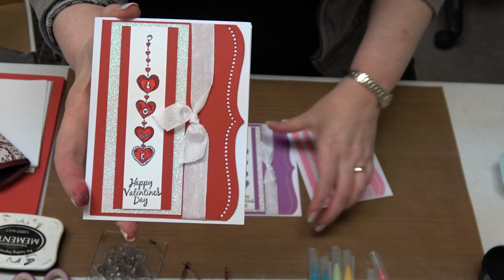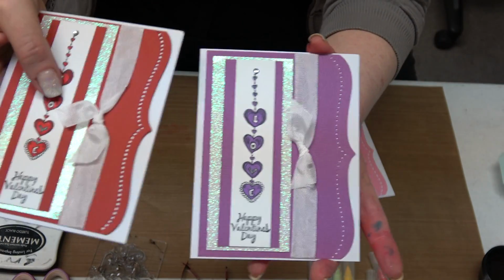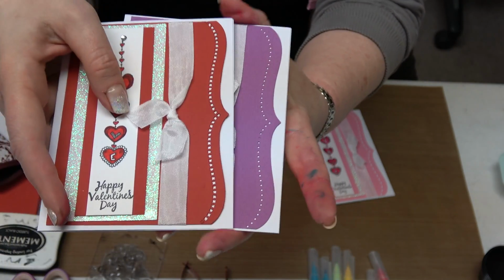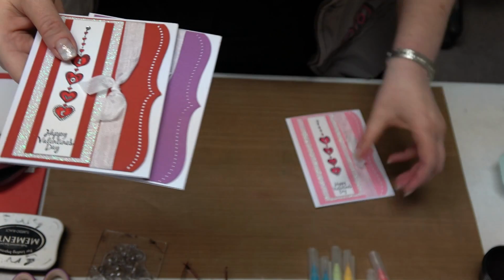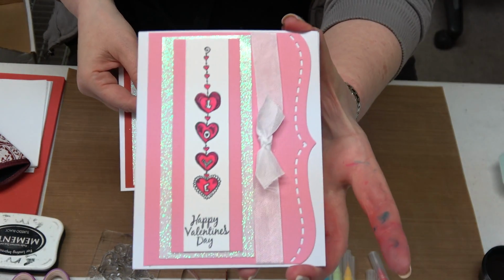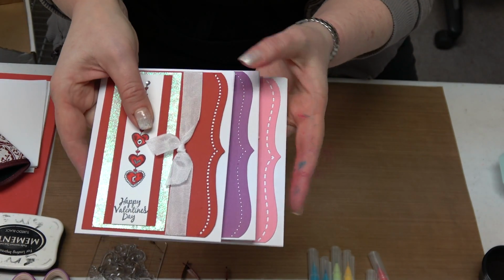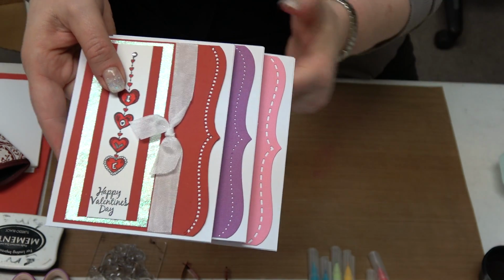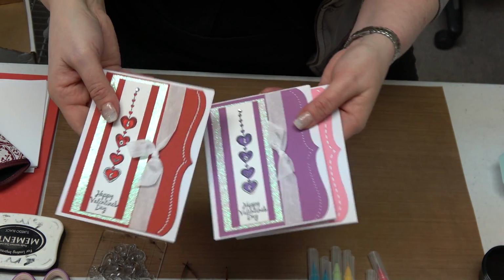So here's one. Then we did it in the purple. And what I want you to see is the difference in the contour die. Can you see that this one has got hash marks and this one's got little dots? And then of course we have it in the pink. And that one's got stitched edges. So one die, lots of things to do with it, but the die actually has more than that to it. But how cute are these cards?